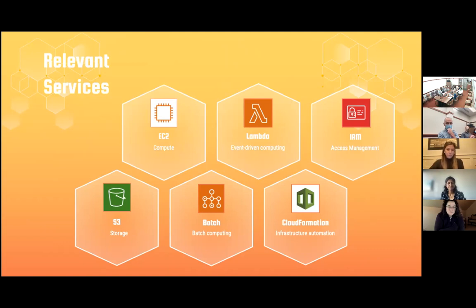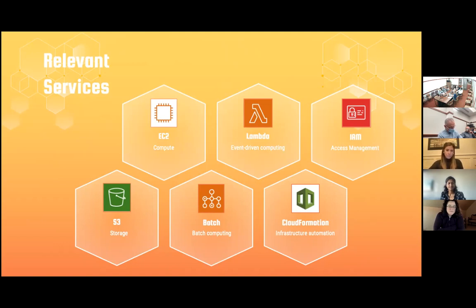Then there are EC2s. EC2 is AWS's basic compute. They come in all different sizes, so you can use time on tiny mini computers up to gigantic powerhouses of computers. They also come in different flavors. If you need to run a job that requires a lot of computation, there are specific EC2s for that, versus if you need a lot of memory for your job, or if you're going to be doing graphical processing, then there are different EC2s that are optimized for those use cases.